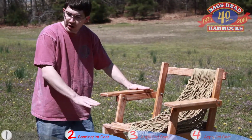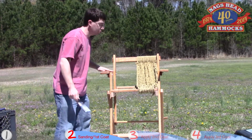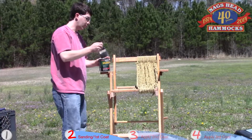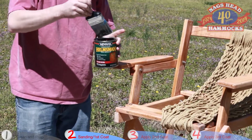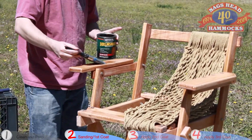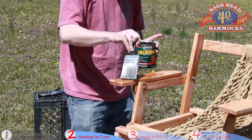Now again, we've gone ahead and sanded this down so we can do our touch-up. And for these larger sections, we're going to use a large brush, and then for the smaller sections, we're going to use a much thinner brush. You want to make just even brushes along this. This will dry. We'll do a light sanding on it and apply a second coat.